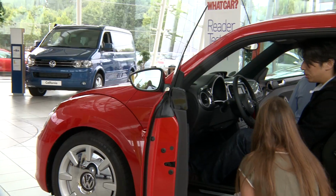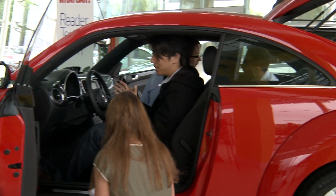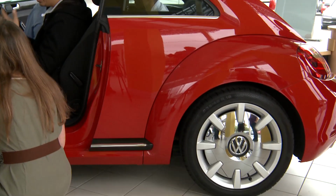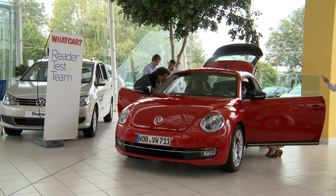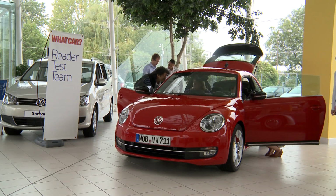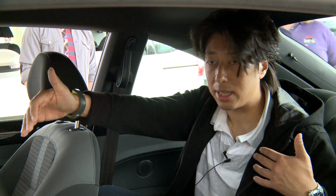Another thing I didn't like is that on the old new Beetle, the driving position was in the center of the car, and that made it very fun to drive in comparison to any other car, because this car at the end of the day is basically a Golf or an Audi A3, just with a different body. What made it special was that the driving position was so far back and the dashboard was so huge that it made the whole car really fun to drive.